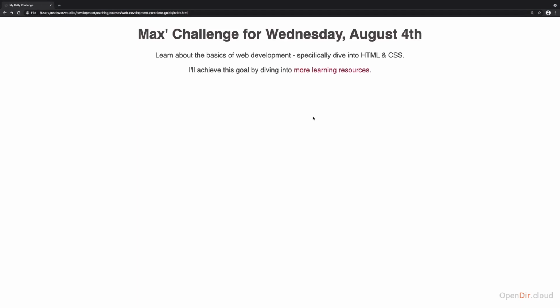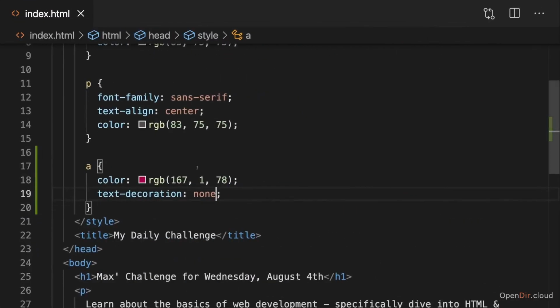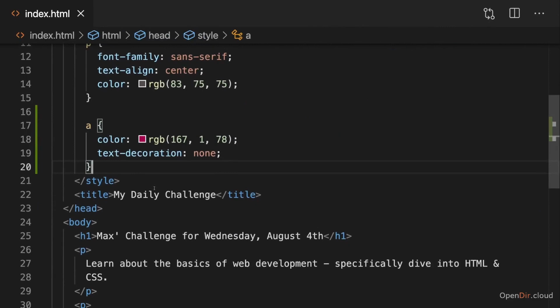Now, it would be quite common that links should change their look if we hover over them, though. And currently, that link always looks the same. Now, for this, we need to dig into another CSS feature. We don't just have the type selectors here, we also have so-called pseudo selectors, which allow us to select an element when it has a different state, you could say.